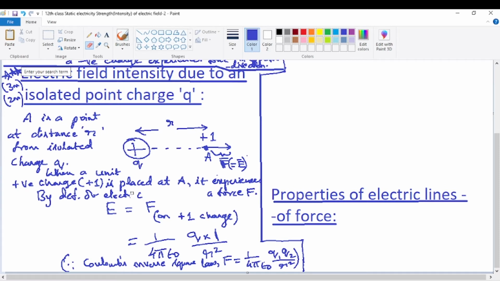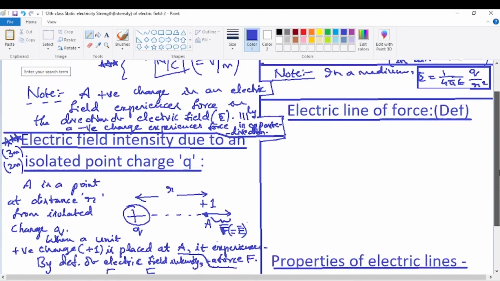It is directly based on the definition, not difficult to write, not difficult to understand, very simple. By definition of electric field intensity. This sentence and the previous sentence appear to mix, so this is different. I'm just drawing a separating line. So here this is a different sentence. See, it experiences a force F. After that, by definition of electric field intensity, E is equal to F on unit positive charge, F on plus 1 charge. After that, the remaining steps are the same, no complication. So this is how the running notes can be completed.